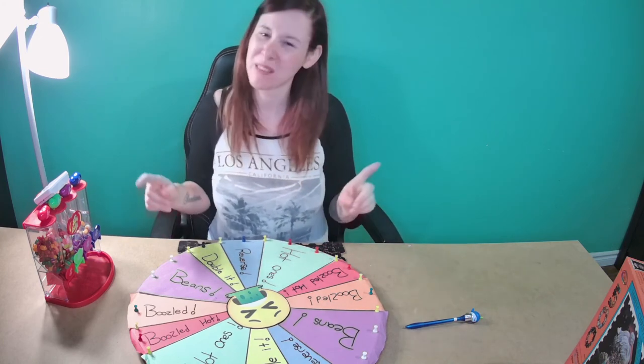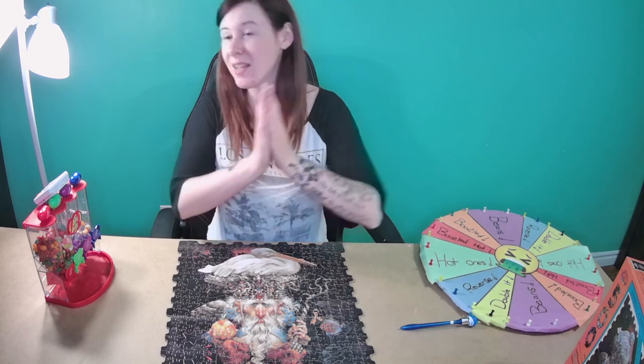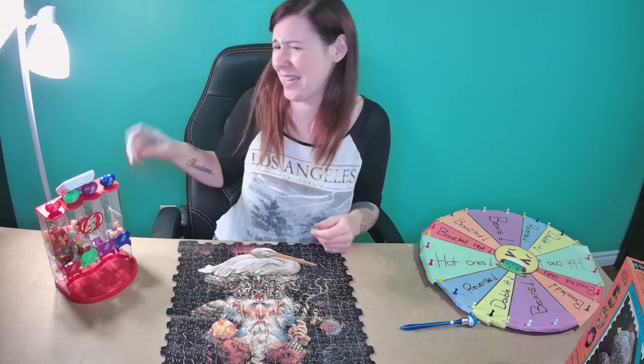All in all, aside from that dirt booger one, I will take it, because I'm so used to dog food at this point, it doesn't bother me in the slightest. Just a little bit gross. But our beans are looking sad.